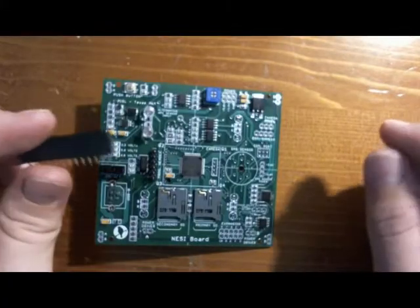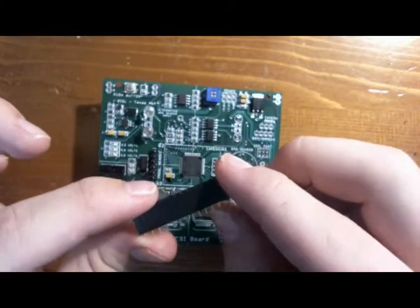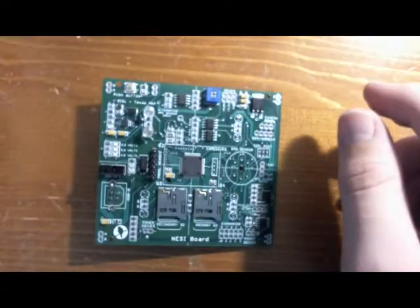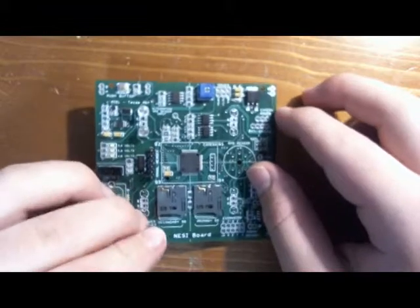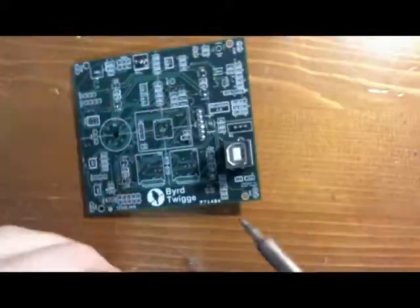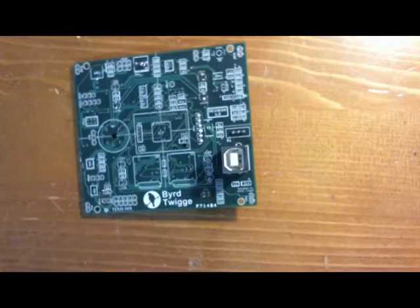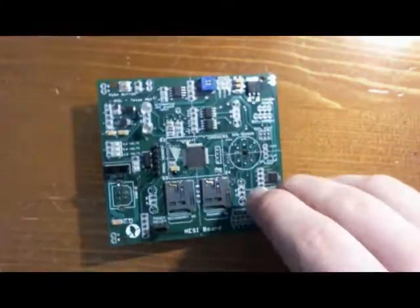So for the sake of testing the NESI board, we're going to go ahead and cut off two pin headers from a stack of female headers, and we'll go ahead and solder those onto the board at power driver A and power driver B, so that way we can plug stuff into them without having to solder each individual component in. And then we'll go ahead and solder in the female header to power driver B.